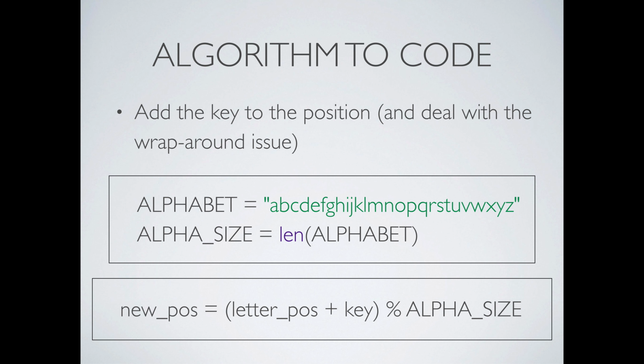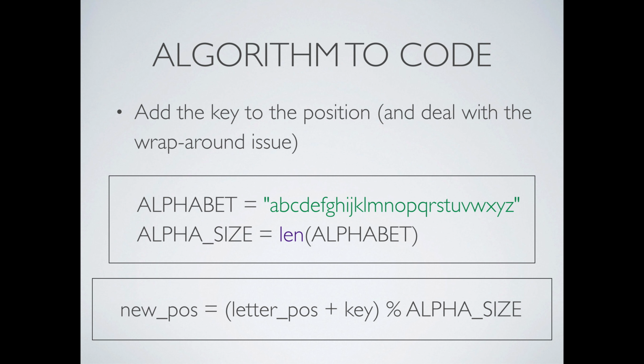So then to calculate this new position, not only do we take the previous letter position that we calculated using that index method and then add the key, but we also need to mod it by the size of the alphabet, by the length of the alphabet. Now this is doing that math calculation for us that I was just talking about. It's doing the division by 26, which is again the length of the alphabet here, alpha size, and then giving us the remainder of it. So this mod is really going to help us out.